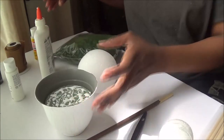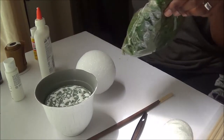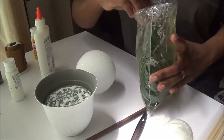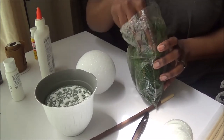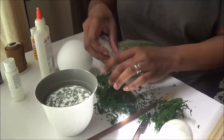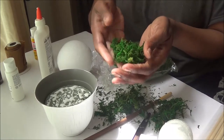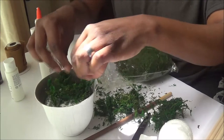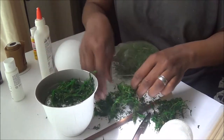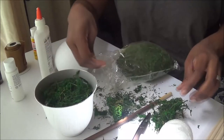So this is how it looks when I put the glue in there. But since I already have a pack of floral moss, I'm gonna go ahead and finish up this one. So let's go ahead and use this one up. I didn't say that this project is gonna get a little messy. So I do wanna sift through the moss, and some parts that are brown I didn't like, so I would take them out. Be selective when you're choosing your moss to put on your foam ball. Sometimes in the moss you will find little pieces of shrubbery, like sticks. You want to lay your moss down and pat it down into the glue, and it will dry.